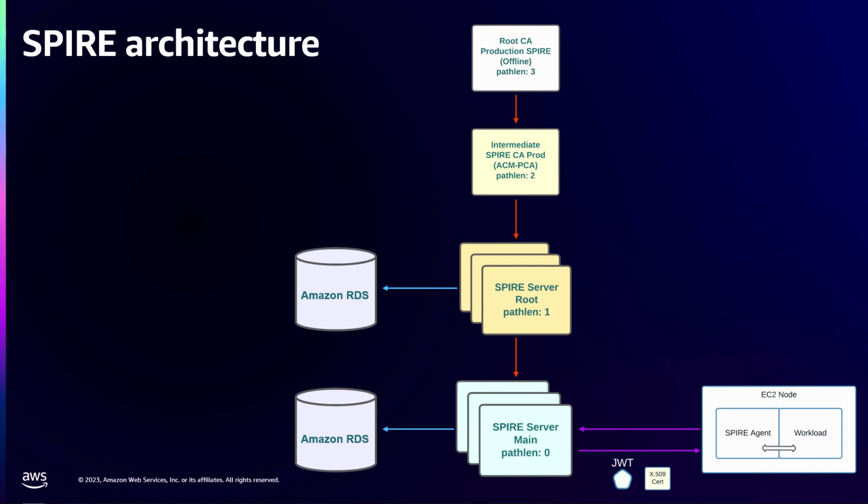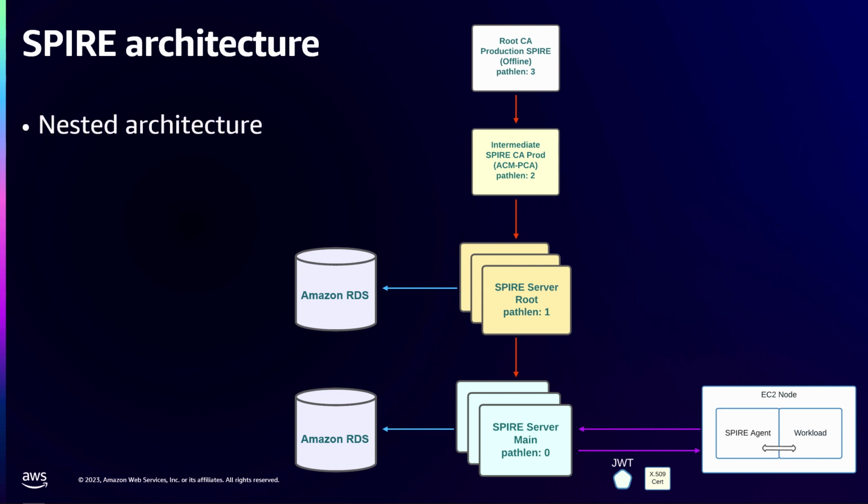So once the SPIRE agent has those identities available locally, how does the workload actually get them? If the workload needs an X509 certificate, for example, it will communicate with that SPIRE agent over a Unix domain socket. And here, something called workload attestation will happen. The SPIRE agent will look at the incoming PID of that particular workload and check against the proc folder to see what user and group it is running as. If that matches the registered entries in the database and the identities that the SPIRE agent has available locally, then it will give it to that workload. And then it will be able to utilize that for any outgoing calls.